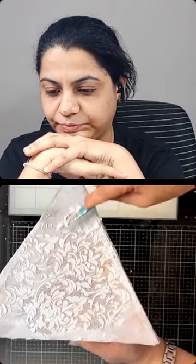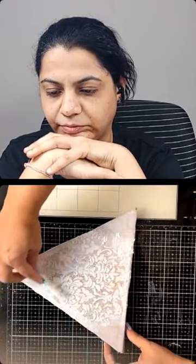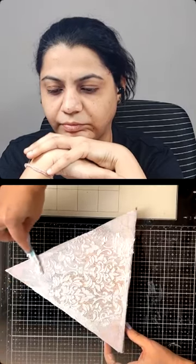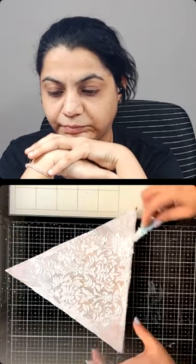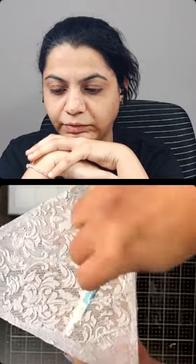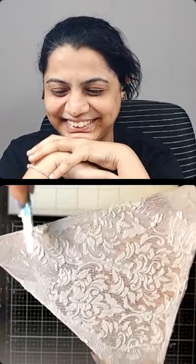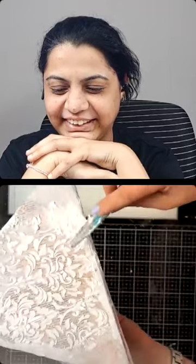So right now I'm just spreading that texture paste. I want that grungy look. A little bit, not too much, because this has a very feminine design, so I'm not doing it too much.